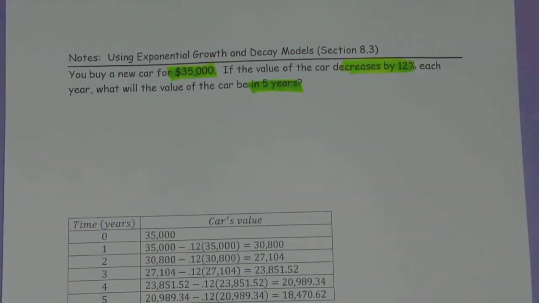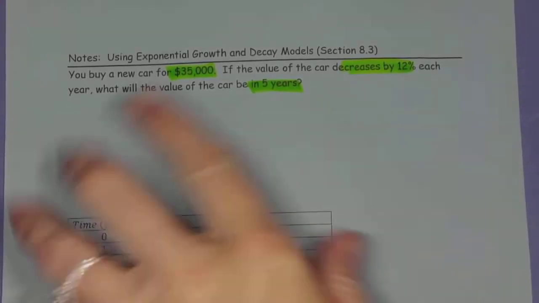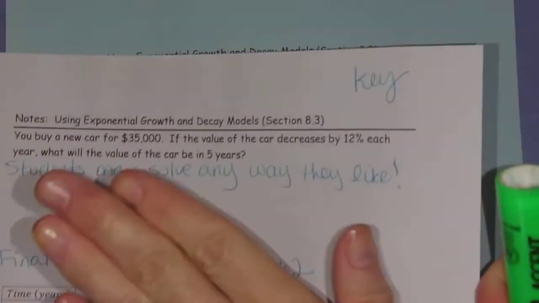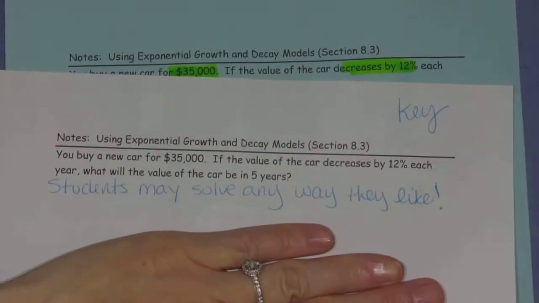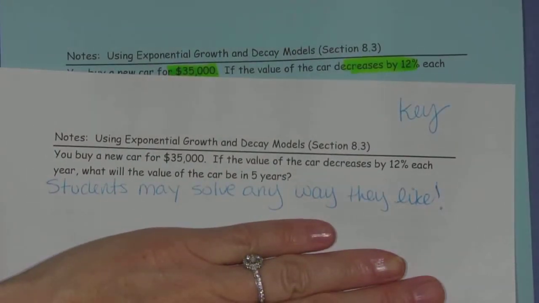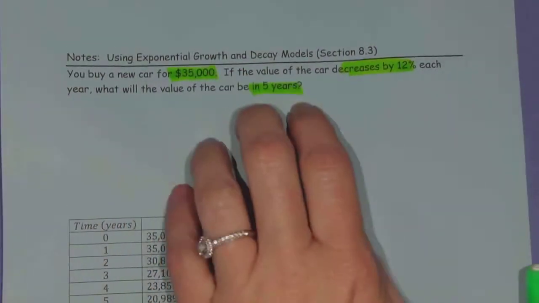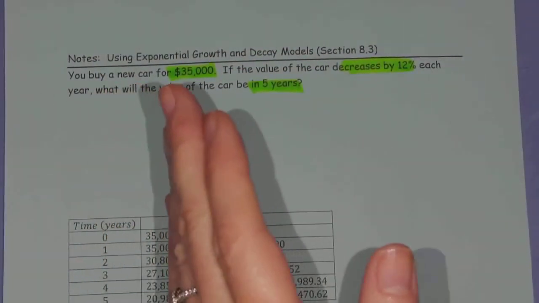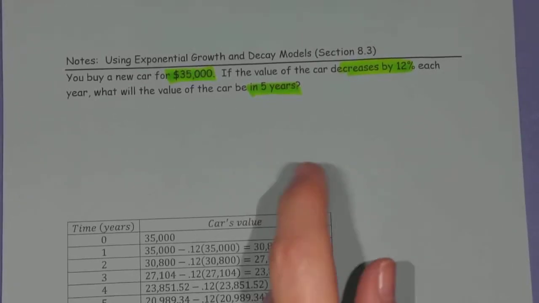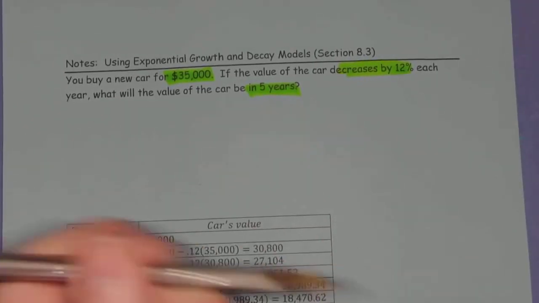So what I'd like you to do is pause this video and try to find it. Do it any way you like. I even said this on my original notes here. Let me cover up this answer. Students may solve any way they choose. So go ahead, pause the video, come back when you're done with a final answer, and I will give you the final answer. Okay?